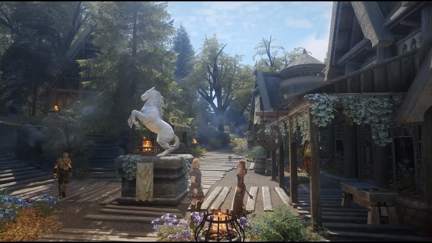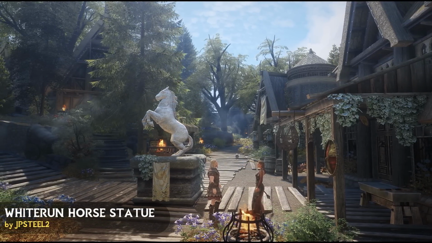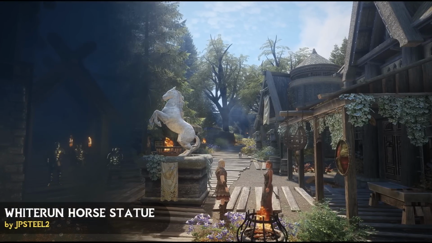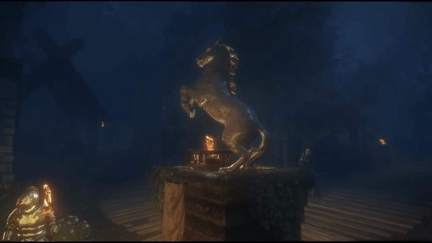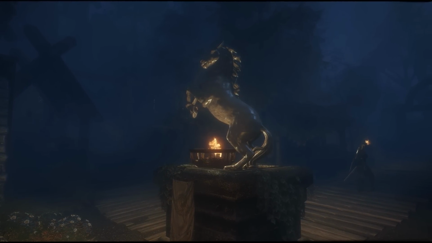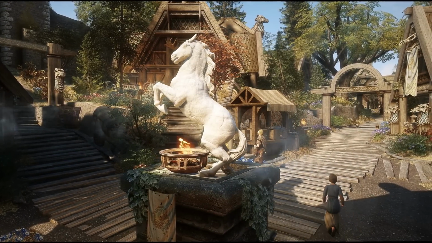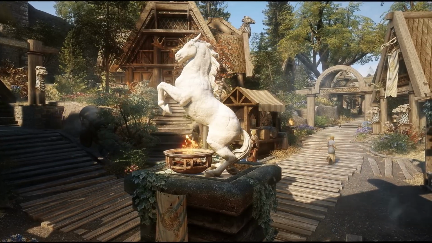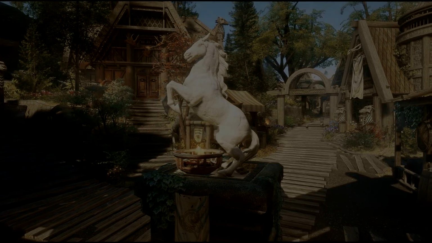Another simple addition is the Whiterun Horse Statue mod, which places a horse statue at the intersection of the main entrance into Whiterun. This majestic looking statue is fitting given the city's landscape and looks amazing in game. There is also an option to add even more horse statues to the city, but not to overdo it, I've just gone with a single statue for this overhaul.